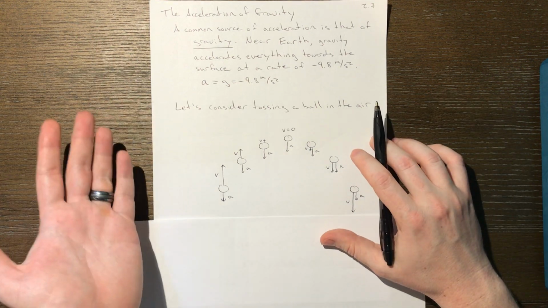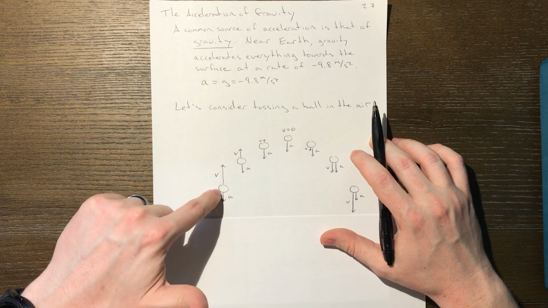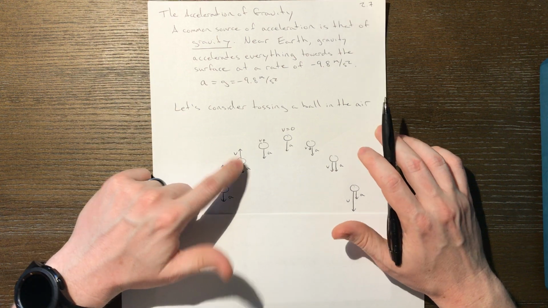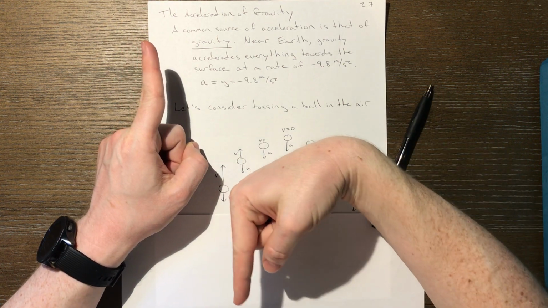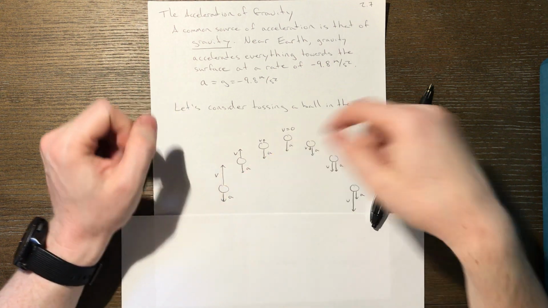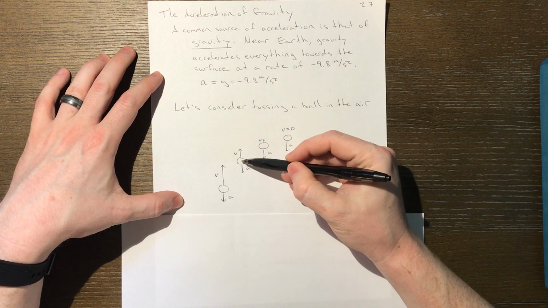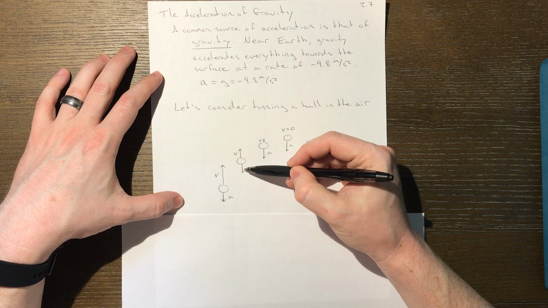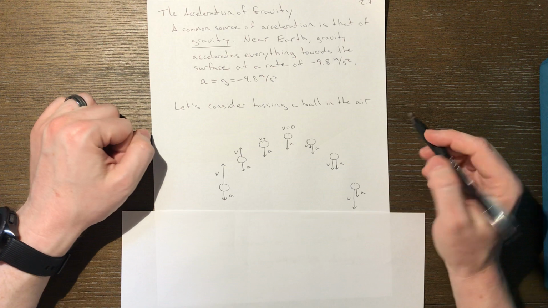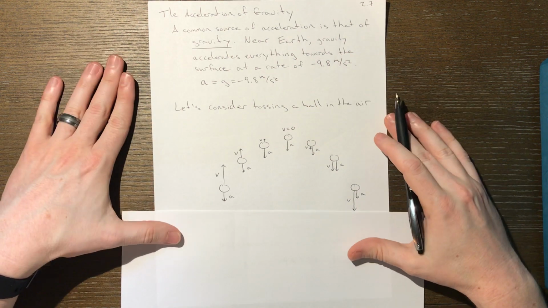So initially you throw the ball upwards, its velocity is upwards, but gravity's always pulling it down. So after another moment, velocity is upwards, acceleration is downwards. It's going to cause it to slow down. So sure enough, by our next image, the velocity vector is shorter. We have less velocity, but what's going on with acceleration at this point? Still pulling down. Negative 9.8 meters per second squared. Gravity's always pulling you down.